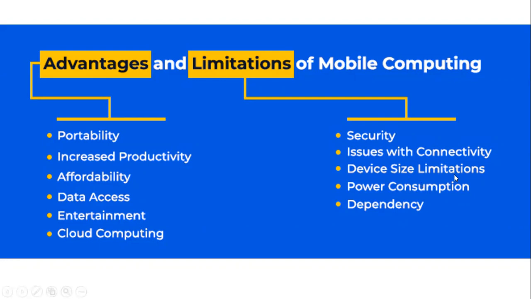Then device size limitations. In some cases a laptop is somewhat larger, and a tab is in some cases large in size, so you may have some difficulties in carrying them with you. Then power consumption. If you use cameras and the internet always, that will consume the battery more. So that is also a barrier or limitation.